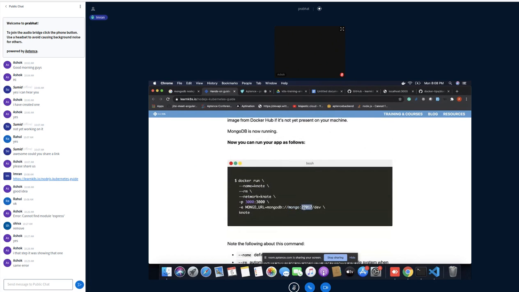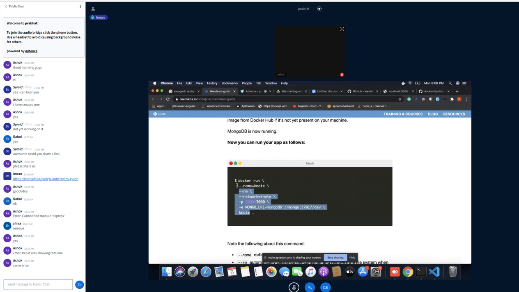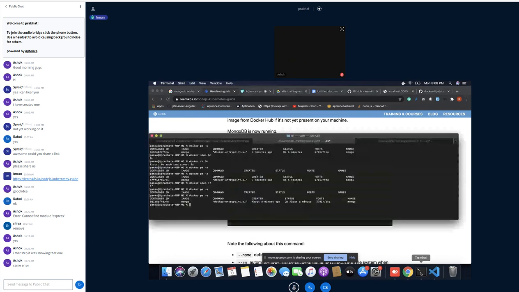By default it runs on port 27017. You can validate it as well. See here, it is running on 27017. If you run this, it will create the Docker containers.